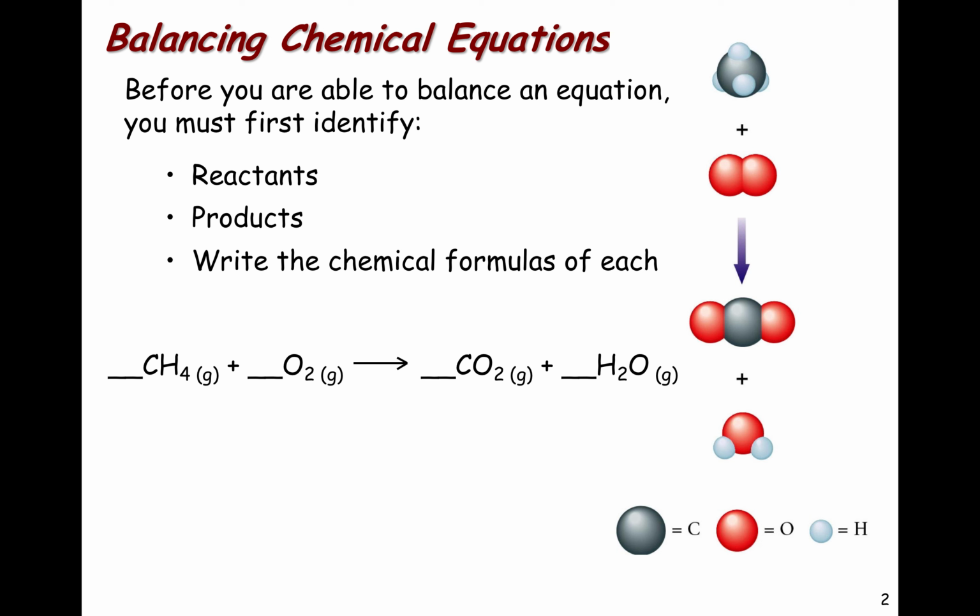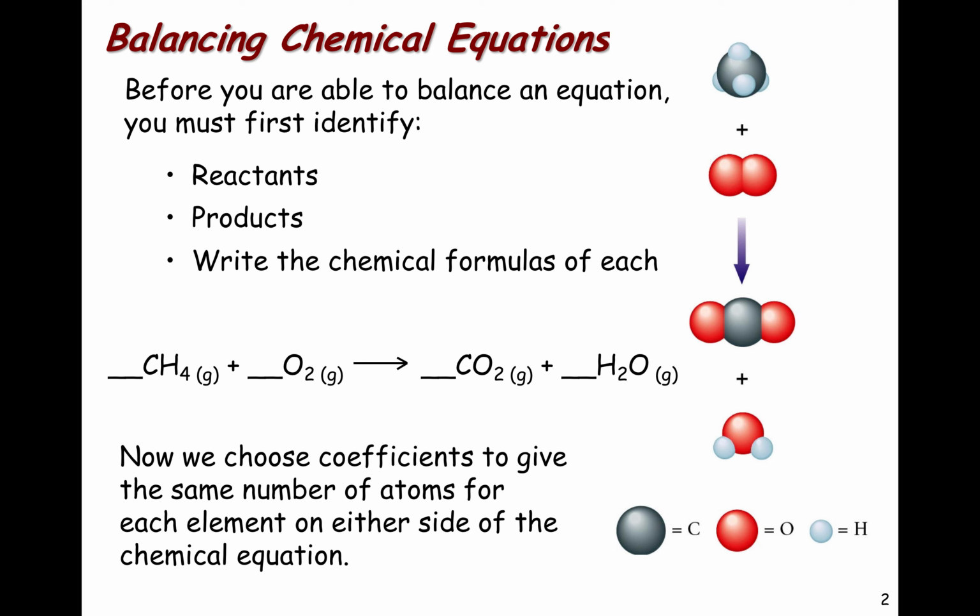In order to balance this reaction, we have to place coefficients in front of the formulas so that we have the same number of each of the atoms on both sides of the arrow. So in this case, for a combustion reaction, we would typically start with carbon. We notice that we have one carbon in the methane and one carbon in the CO2. And so in fact, putting a coefficient of 1 in front of those two formulas gives us a balance for carbon. The next element of interest would be hydrogen.